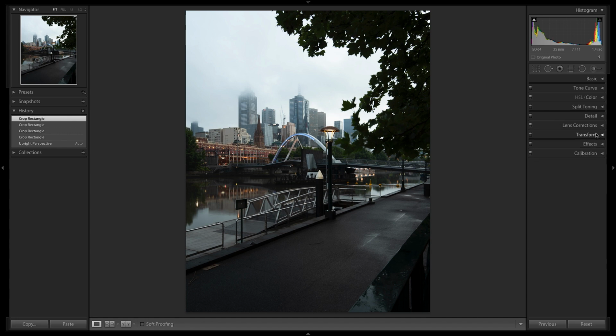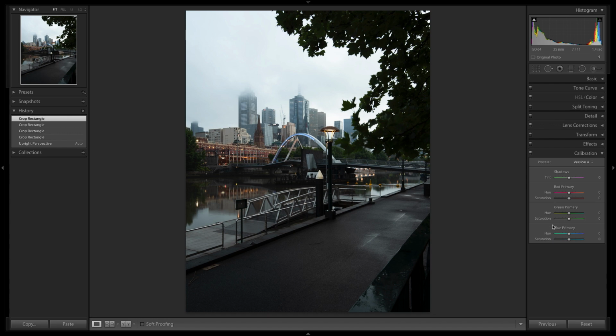Okay, so that's that. Now we'll start back up on the basic. Actually, no, I'll do camera calibration. This calibration panel is what I use to really transform a different feeling on the image. If you're looking for something a little bit different from a color palette and tonal perspective, start off with the camera calibration tool.